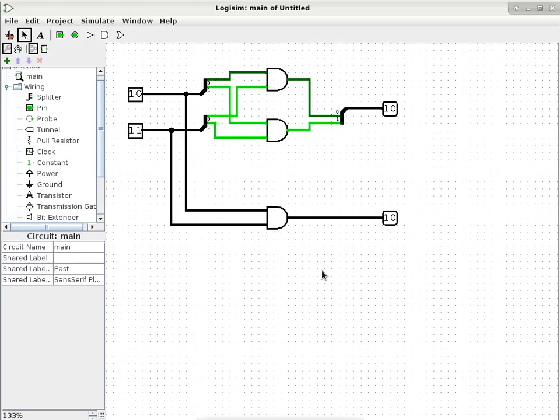Yeah? How does this relate to the computation of the P and the G terms? Yep, if this is X and this is Y, what term are we computing now?